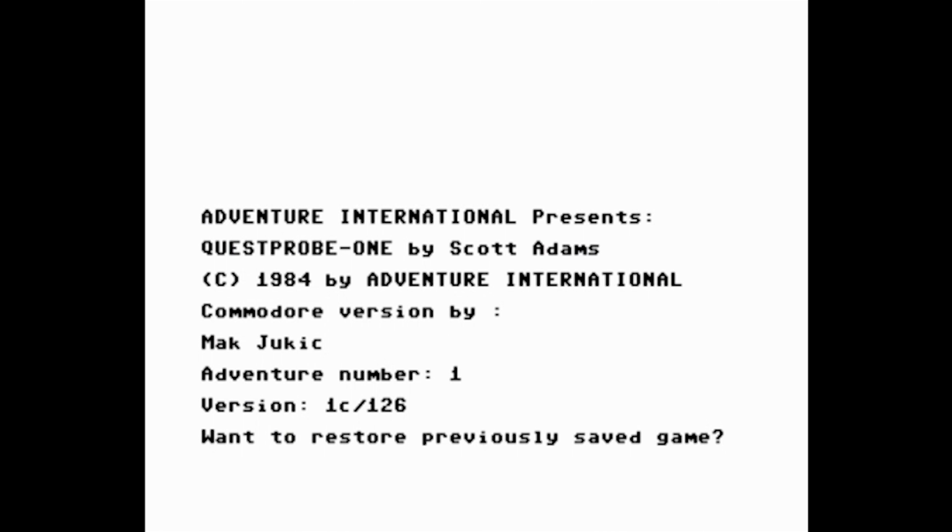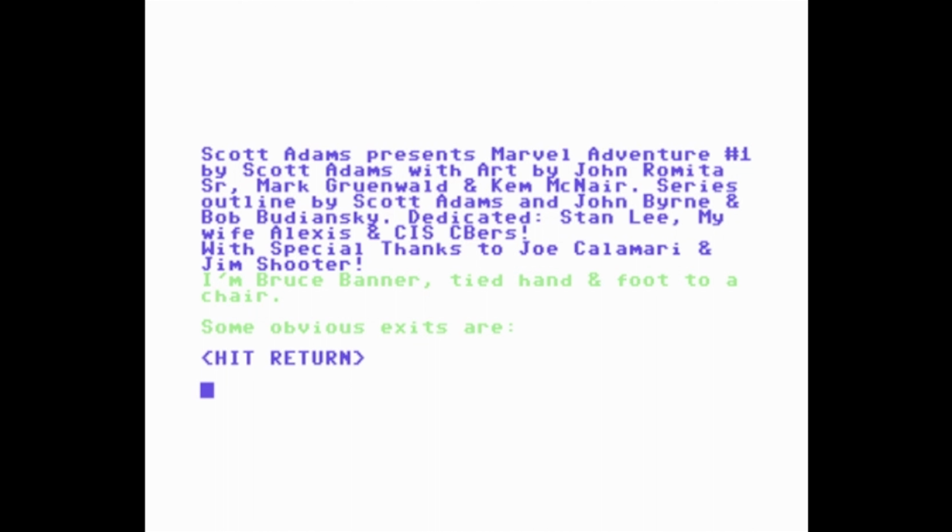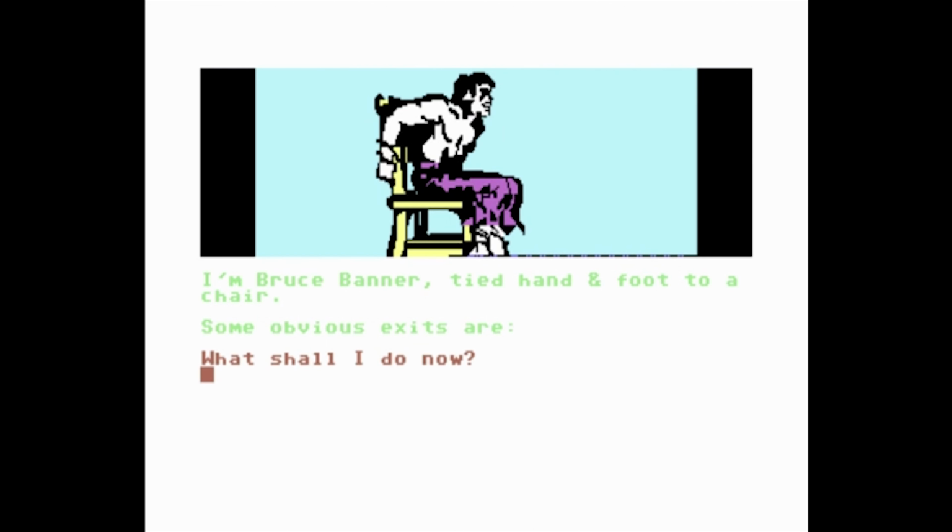Right, if you need to go get a drink or take a toilet break, now is the time, while I briefly talk about the Questprobe games. There's 3 of them in total on the C64, and they're those text adventures where you have to type in very specific and stupidly cryptic commands to get anywhere.